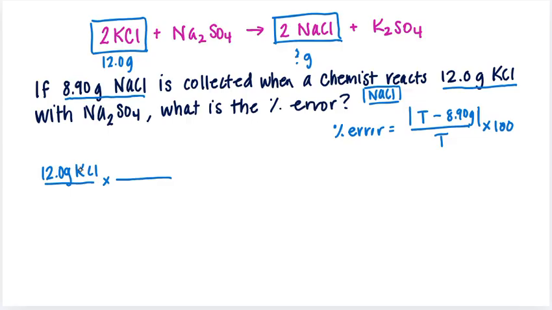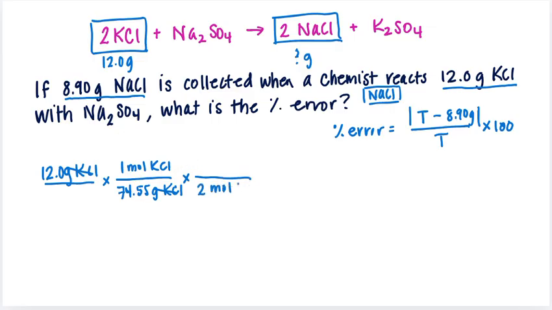I'm currently in grams, so I'm first going to change my grams into moles by going to the periodic table and adding up 1 K and 1 Cl. When I do that, I find that there are 74.55 grams of KCl in 1 mole of KCl. I chose to put the grams on the bottom so they canceled out. Now I'm in moles of KCl. I'm ready to use my mole ratio.